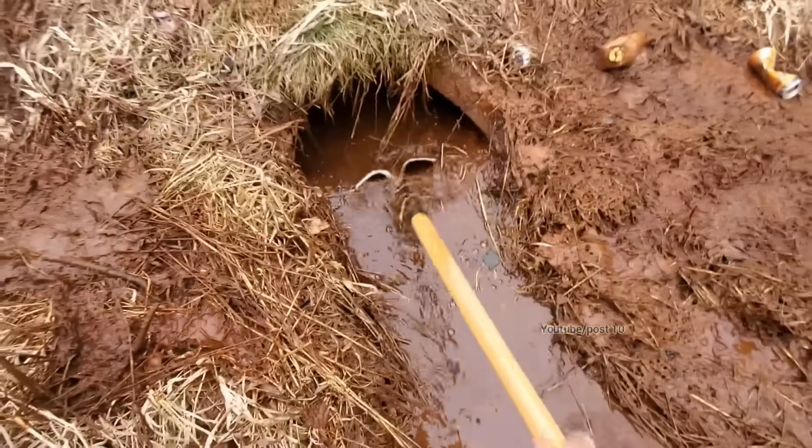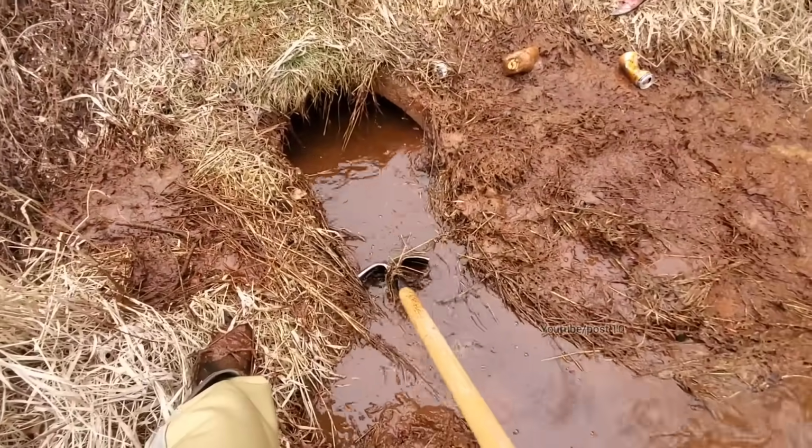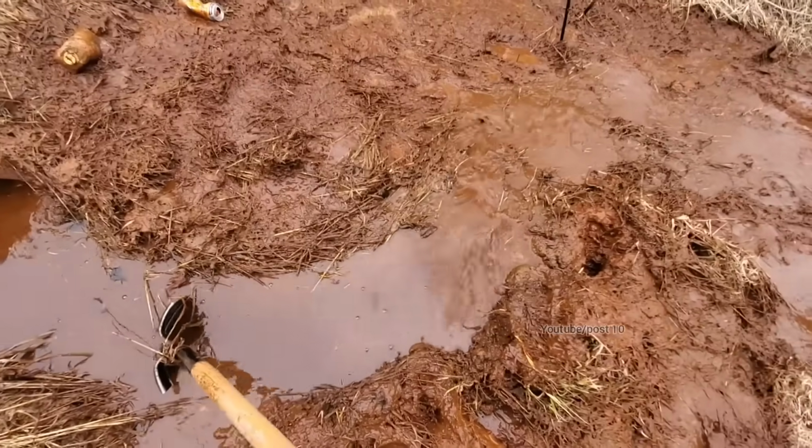Yeah, look at this stuff. That's all soft. We gotta dig this wall down a little bit more.